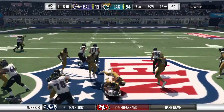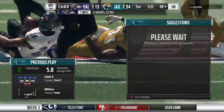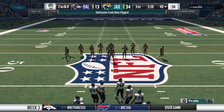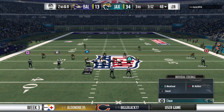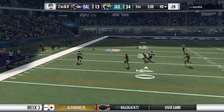They'll run it now out of the gun. And he'll fight his way forward to about the 48-yard line. 2 yards on the carry there. It'll be second down. I do know from experience that when you slow down someone's running game, you're now doing the dictating on defense. And guess what? Now you're getting ready to tee off on their quarterback because they have to throw it all the time.